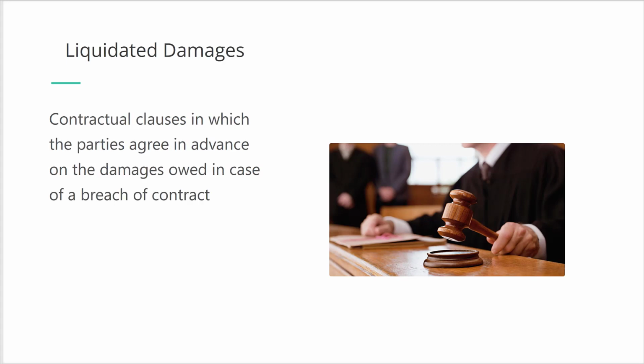Liquidated damages are damages that the parties agree on in advance of a breach. They will be contained in specific contract clauses that address the issue of damages, and they may specify the exact amount that will be owed by a party that is in breach of the contract. Liquidated damages can be useful when actual damages are hard to ascertain. They are permissible as long as the amount agreed upon is not considered a penalty, which would be the case if the agreed amount is unreasonably large.